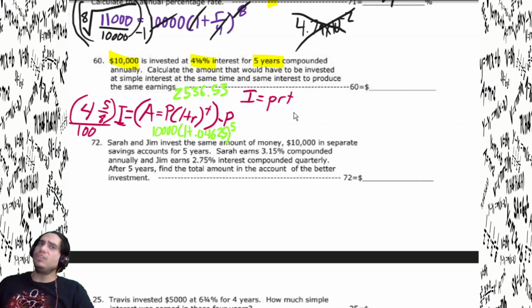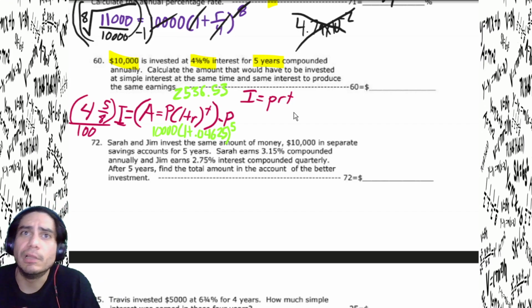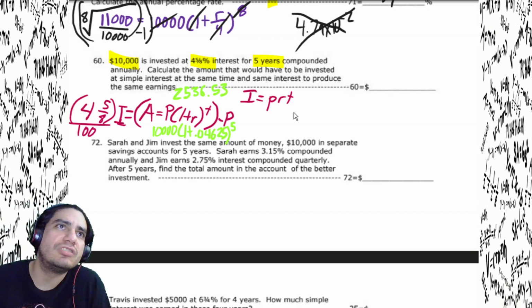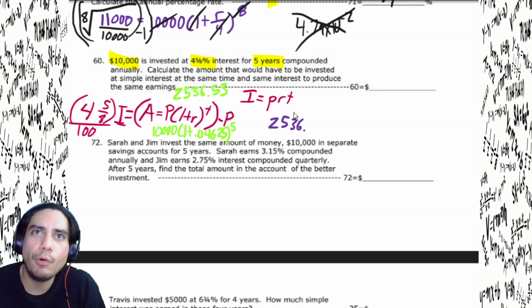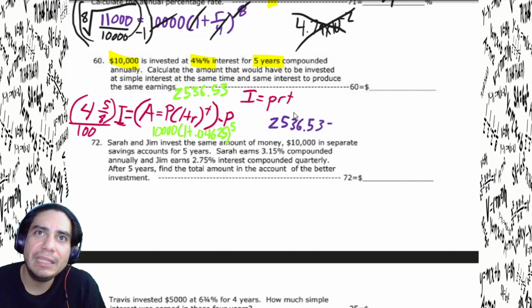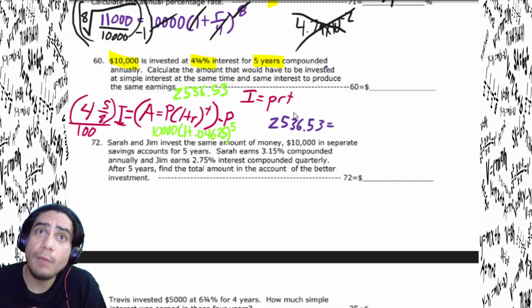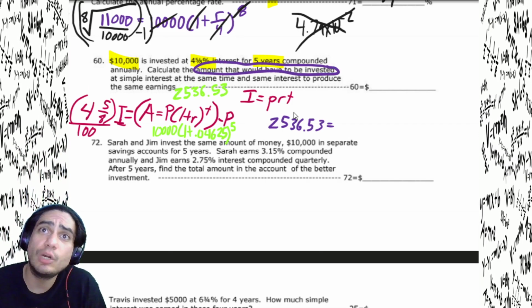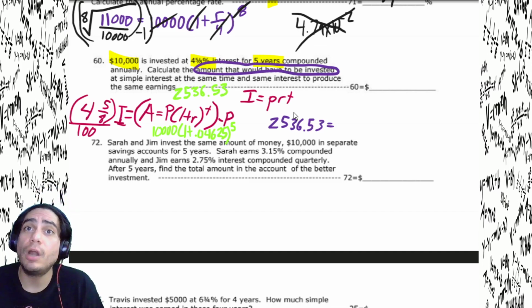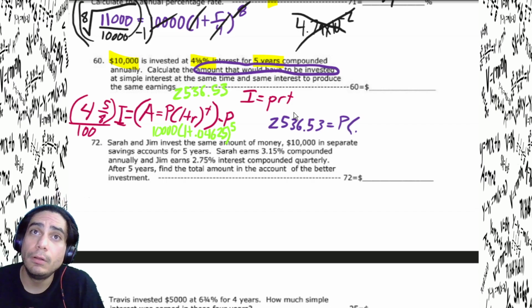All right, so now we're going to use that. We're going to have to work backwards from the simple interest formula. So when I substitute this bad boy, let me use a different color right here. 2536.53 equals to our initial. Well, wait, we're looking for how much would be invested. Calculate the amount that would have to be invested. We're looking for the P. We know our interest rate is automatically going to be what?